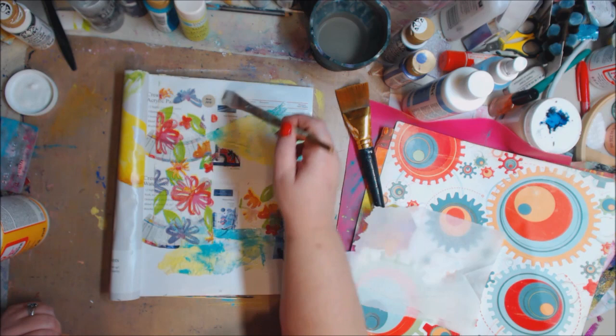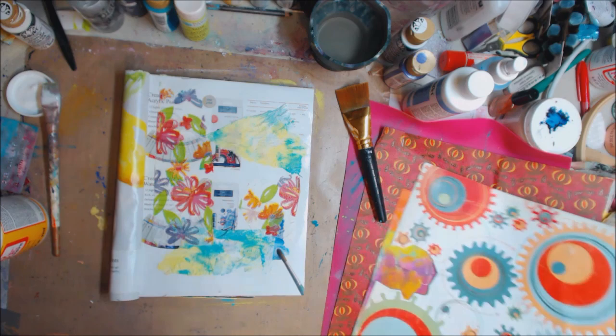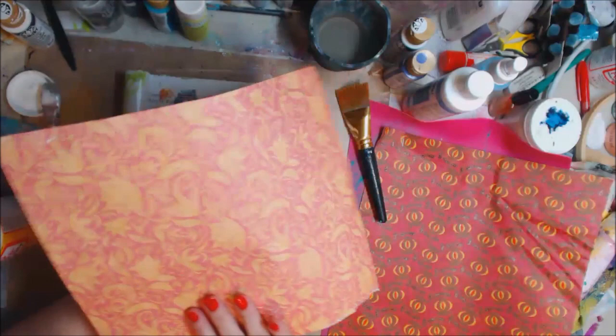I'm going to lay that there and save this for a moment. I have a couple papers here. This is just your average scrapbook paper that you can get. I don't think I'm using that today. This is a piece that I made. I have a video on it. I'll try to remember to link it at the end.